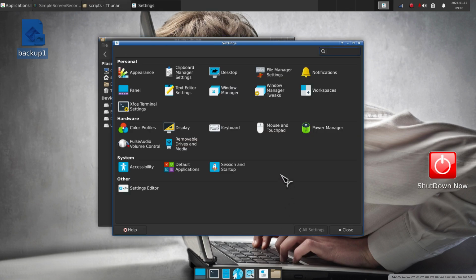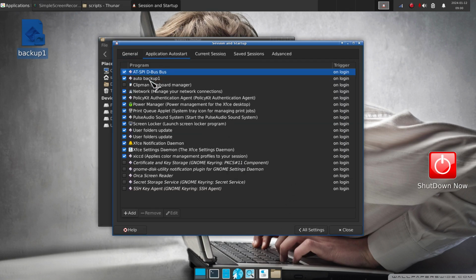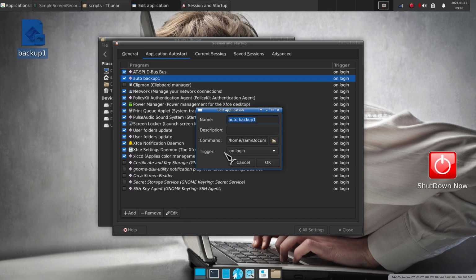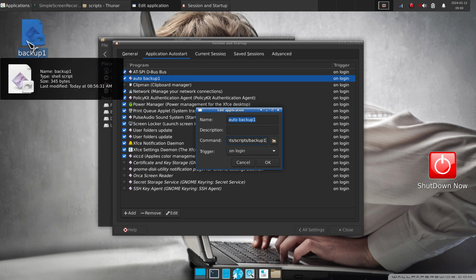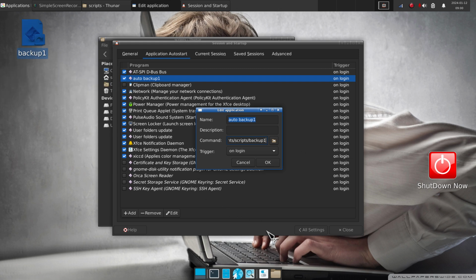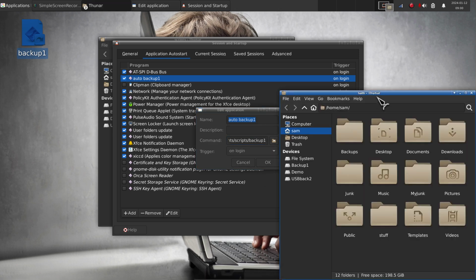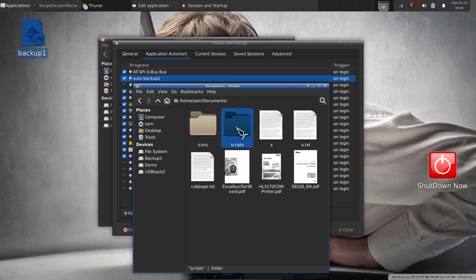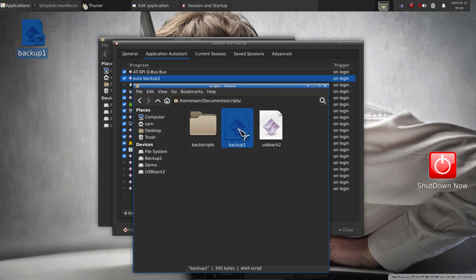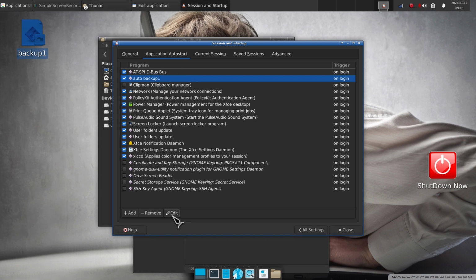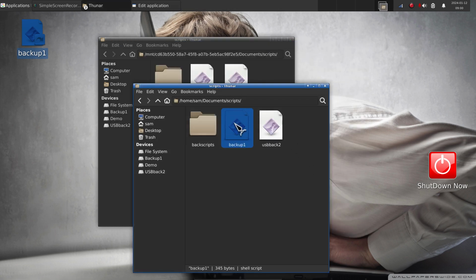So again, as a recap, this file here is a pointer. All it does is it points to where that script file is located. In this case, it's called backup 1, this one. But this one is not located on your desktop. It is literally in your file manager under where you left it. In this case here. So if I change its name, I will have to fix it in here also. You'll have to edit that or remove it and add a new one. But that doesn't mean I can't add more folders during the backup.